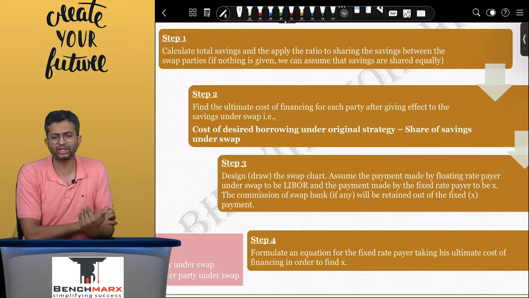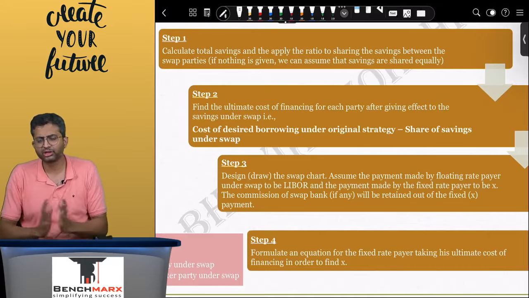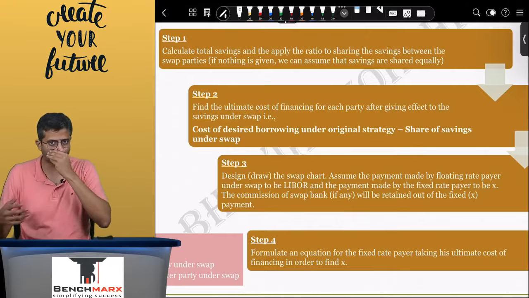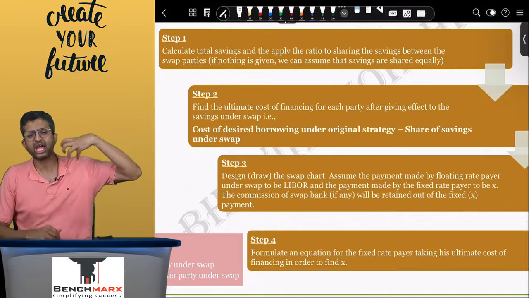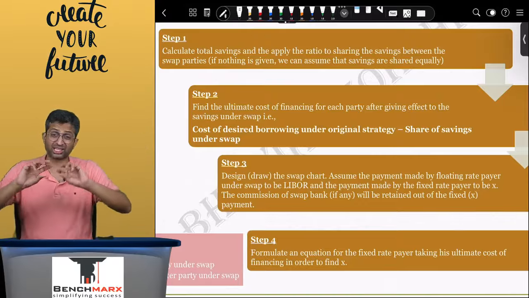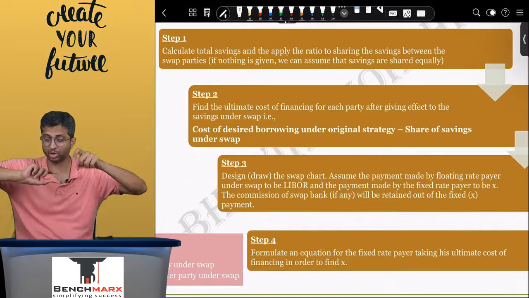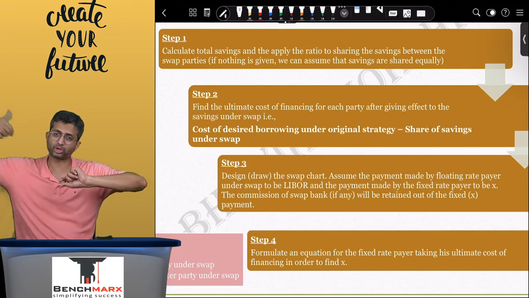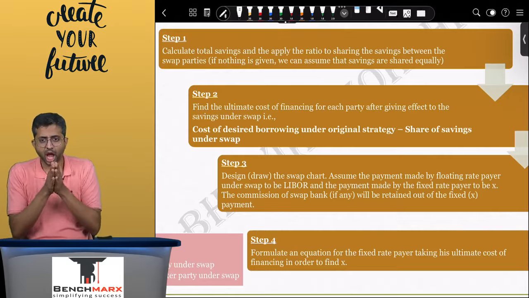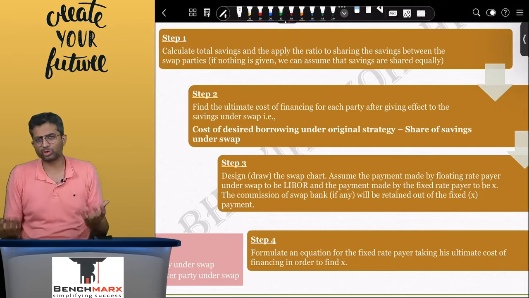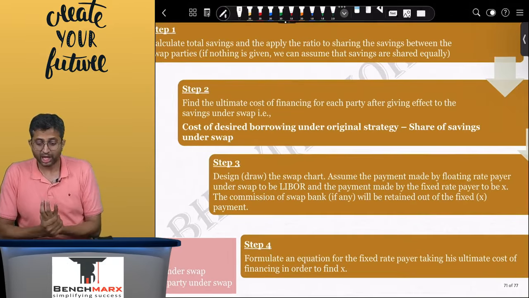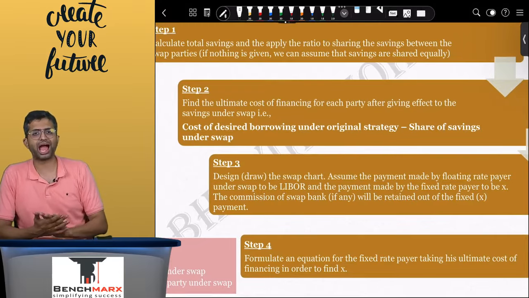So you will try to take the difference and find the total savings. Sometimes, if you don't know what the swap is, you can take the total cost. You can say that, okay, if I go and borrow directly, my counterparty goes and borrows directly, what is your total cost? Achha, if we swap, instead of I borrowing at the fixed rate, I borrow at the floating rate, the counterparty instead of borrowing at the floating rate borrows at the fixed rate, then what is the total cost? They'll give you the total savings. These total savings are to be shared. If nothing is given, they will be shared equally. If a particular ratio is given, you will take that, and based on that, you will try to find in the second step the actual cost that you should have at the level of swap.